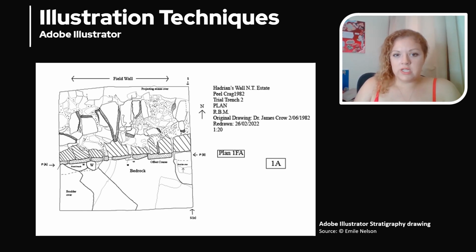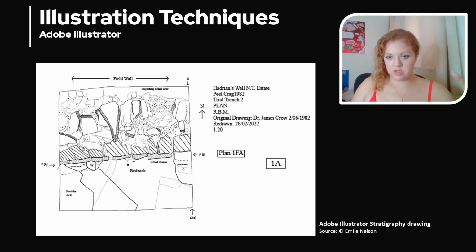For me, Illustrator takes much more time and patience than hand drawing with a pencil. But if you're especially good with computers, this may be a better option for you. One nice thing about Adobe Illustrator is that there is an effect you can use to get the stippling over the whole object instead of having to do it by hand, which is time consuming. Unfortunately, I can't show you, but you enter in the gradient and angle you want, like I've told you, the light coming in at a 45-degree angle from the left. You can enter in all that information, and then it stipples the drawing according to your specifications.